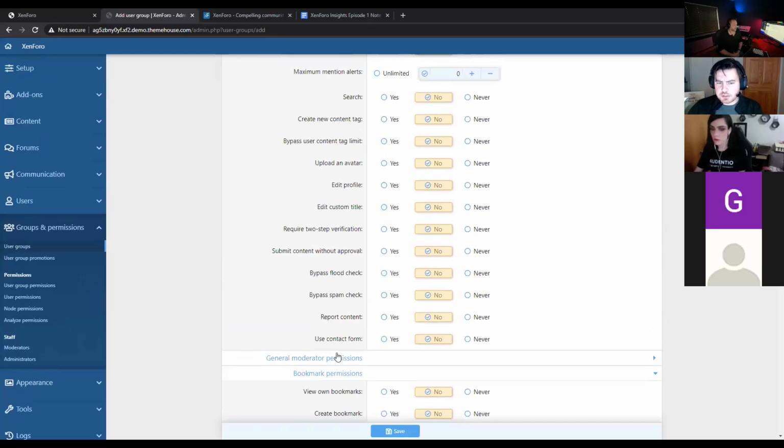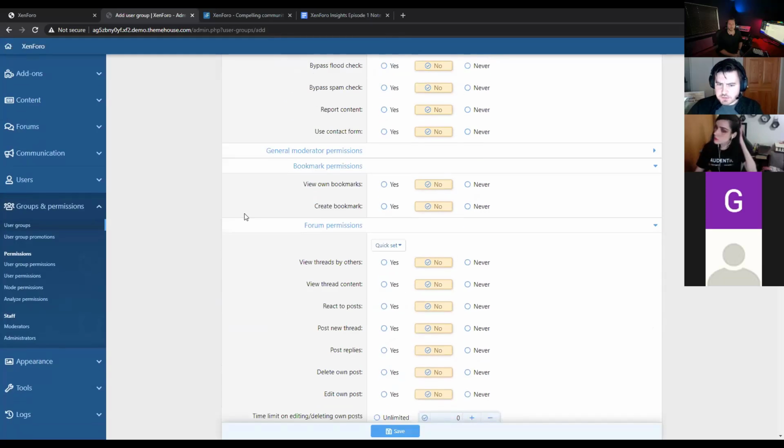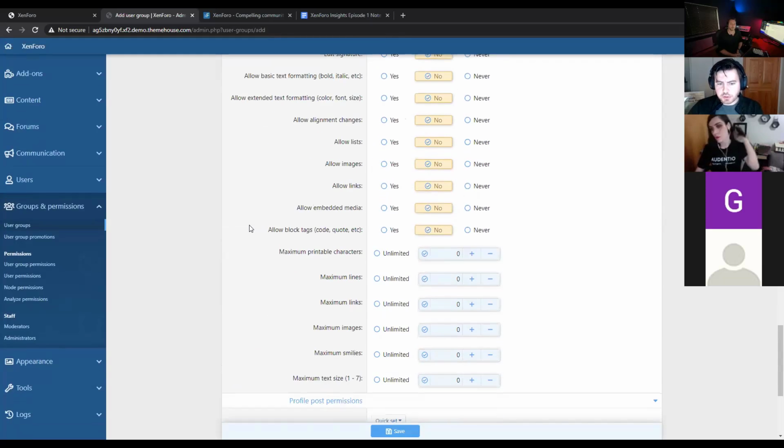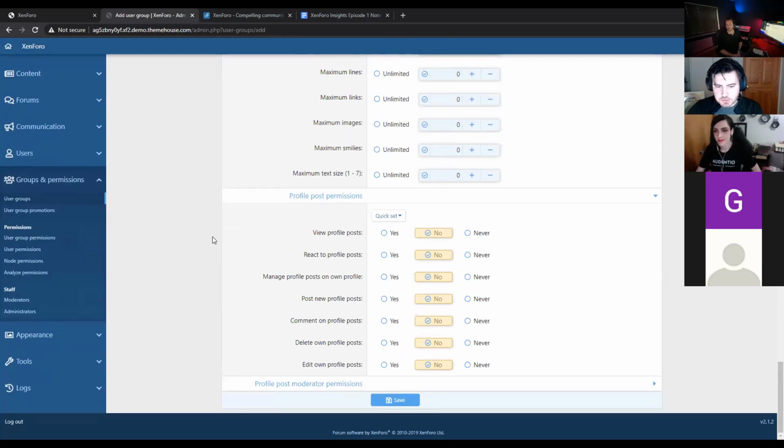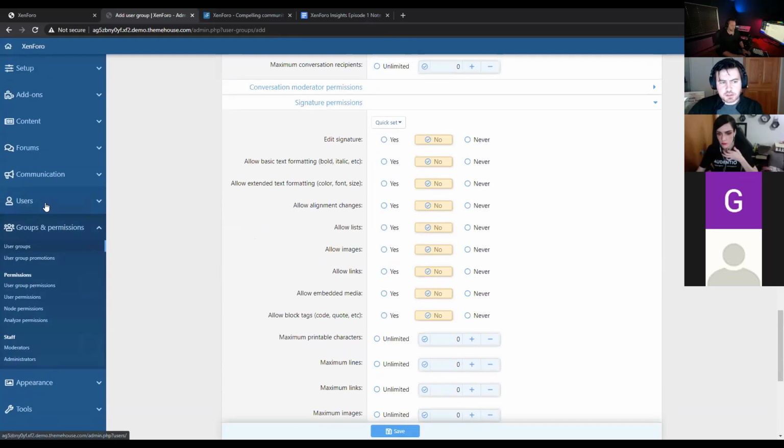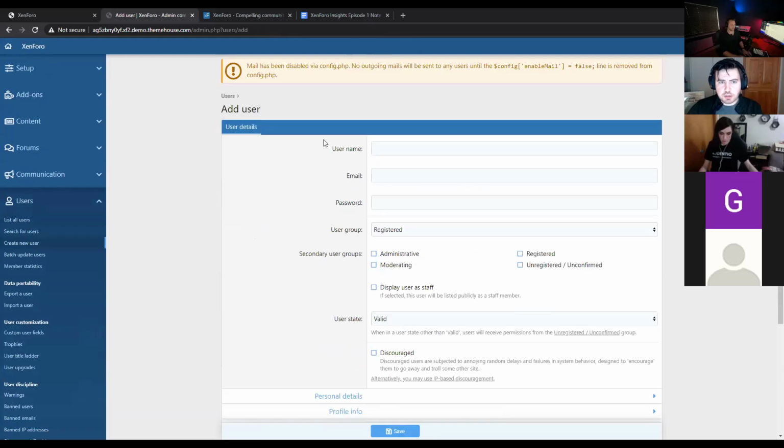You want to opt into some of those features as opposed to setting them more haphazardly. It'll keep your permission set really clean. And again, I can talk at length about all the different permissions. I think permissions is probably worth its own video. But in general, just keep user permissions simple. That's one of the first things that I recommend you doing. Again, setting up your groups, maybe going to users, creating a new user, adding some users, inviting friends and family to get started, anybody who you might know. They'll help you understand the power of XenForo and how you want to set up your community.